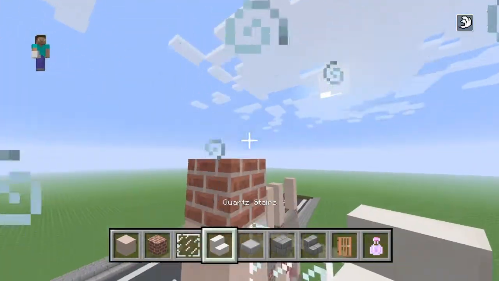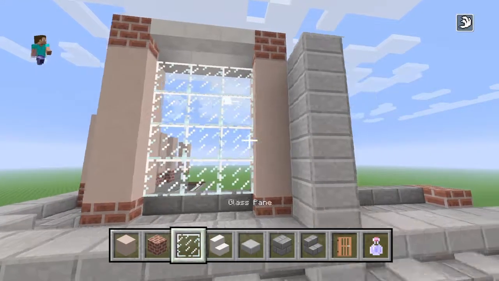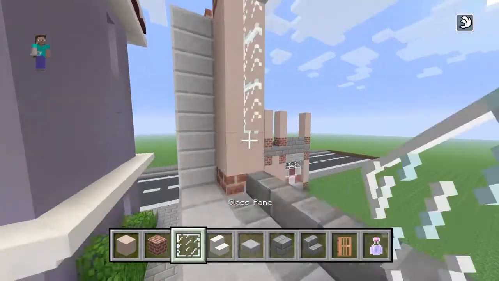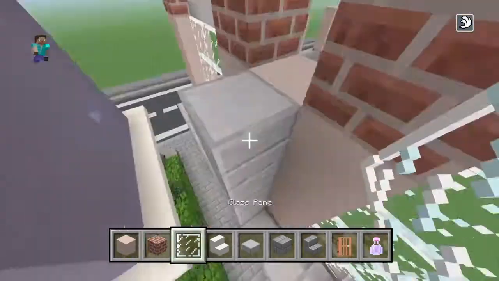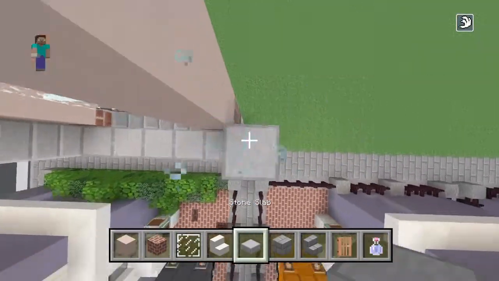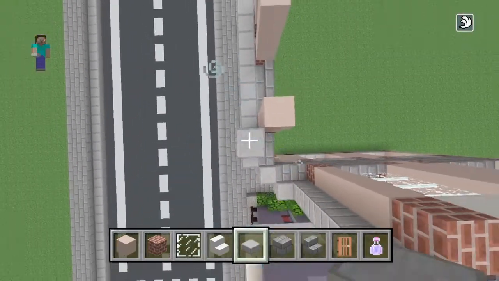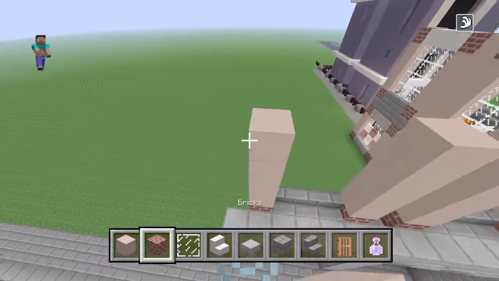And then up here we're going to have the bricks, and then up the top we're going to have quartz stairs. That looks quite nice if you ask me. And so we can do the same here. Alright, so let's bring this across to here.